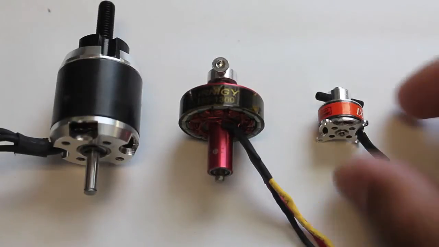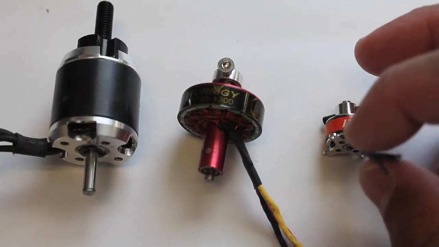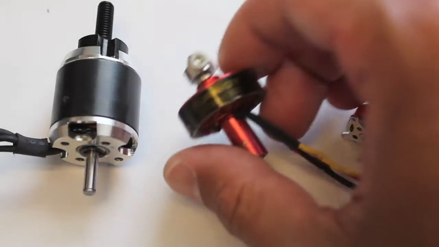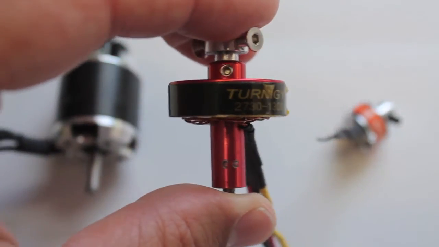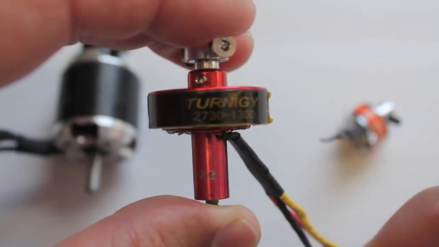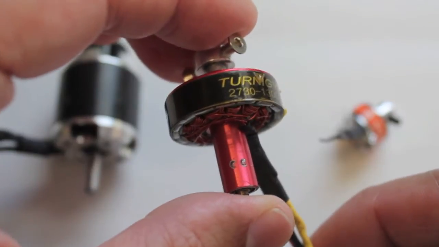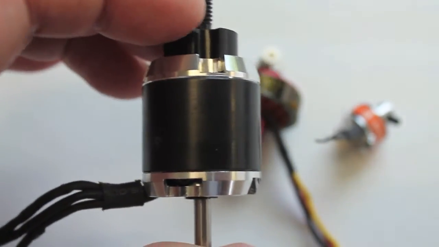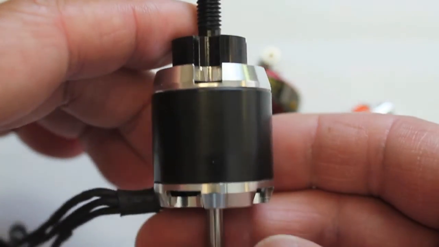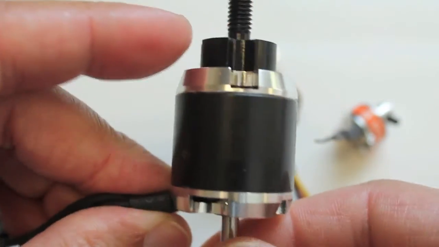So on the right is our current build motor, 2300 kV iPower. This is the Turnigy 1300 kV motor, it's one that I used on one of my first builds with the KK1 board. This is a great little motor, had quite a bit of power for its size. And then this is another iPower 950 kV motor which is what I'm currently flying with on my TBS Discovery. Great motor.